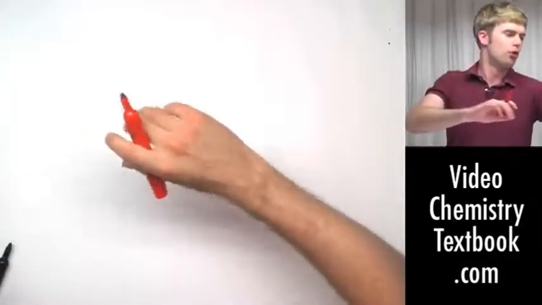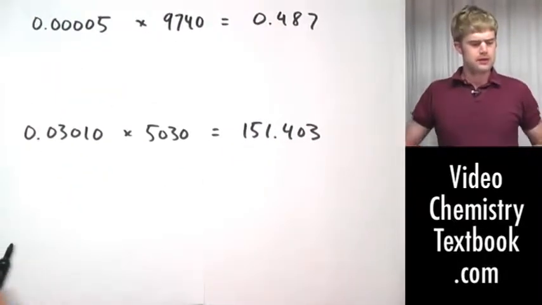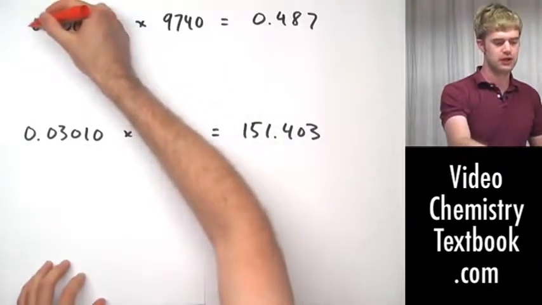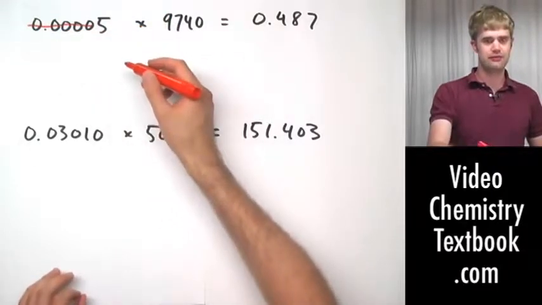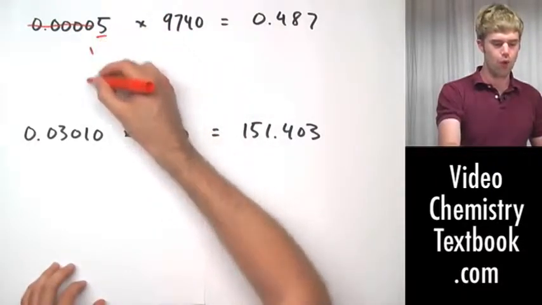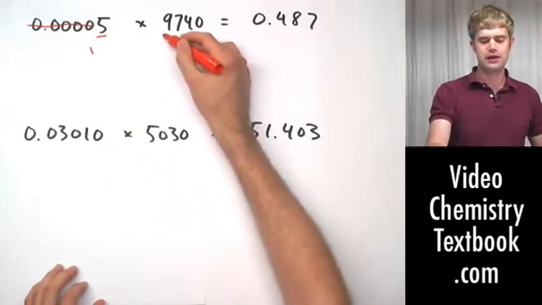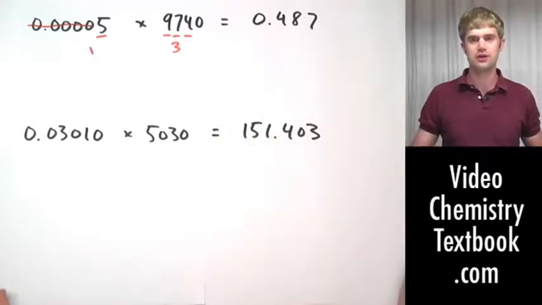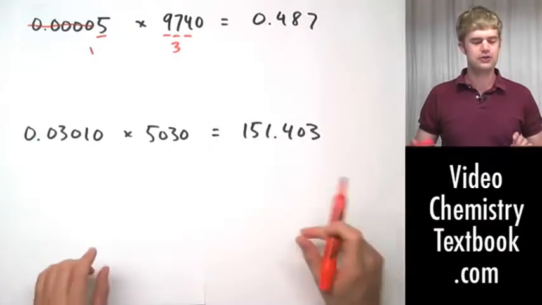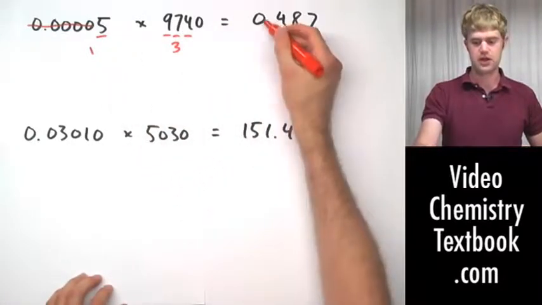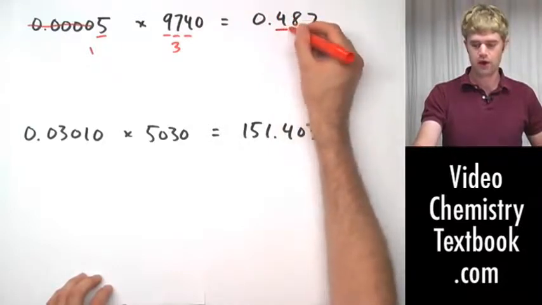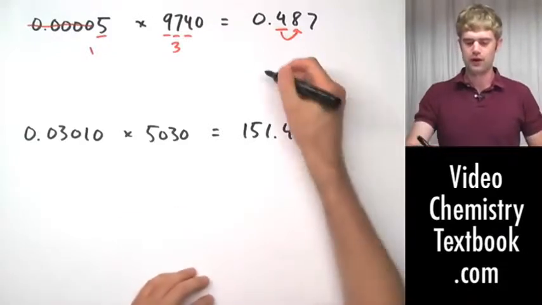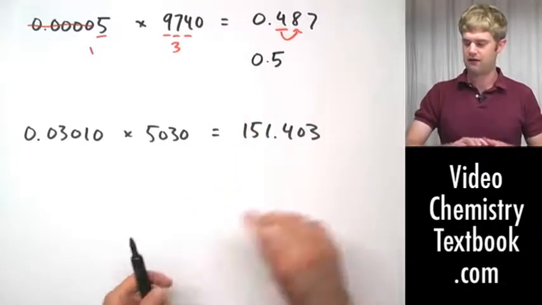Let's do 2 more here. 0.0005. Only 1 significant digit there because we can ignore all of the zeros to the left of a non-zero number. 1 there, and 1, 2, 3 here, ignoring this 1 to the right because there is no decimal place there. So 3 significant digits there. That means that we're going to round our answer to only 1 significant digit. The 0 we don't have to worry about because it's not significant. We're going to keep the 4, and we're going to look next door to see whether we should round up or down. We will round it up. 0.5 is our final answer here.